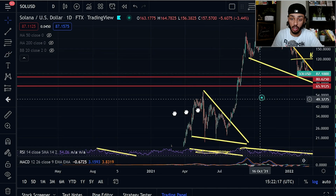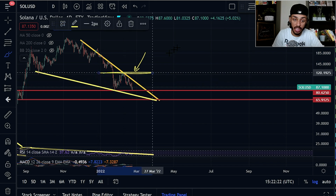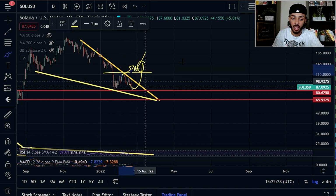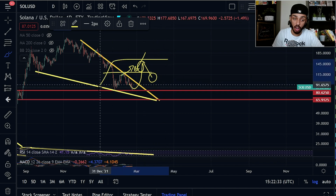Some of them, most notably, would be the fact that we would then have broken past the trend line. We would also have broken past the most recent macro high. We will have then established a new higher high on a macro scale, which is step one of an uptrend. And from there, I do think even if we did come back down to set in a higher low, that would be the big start of the next move for us.